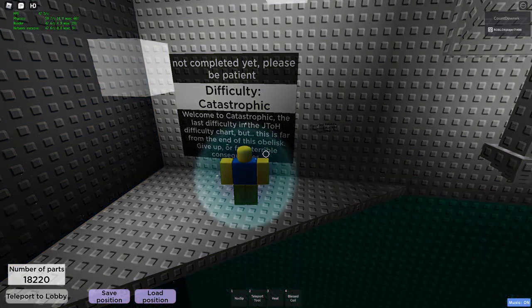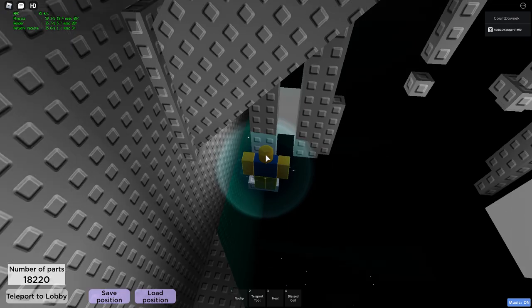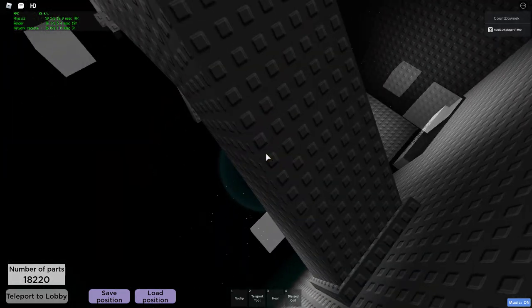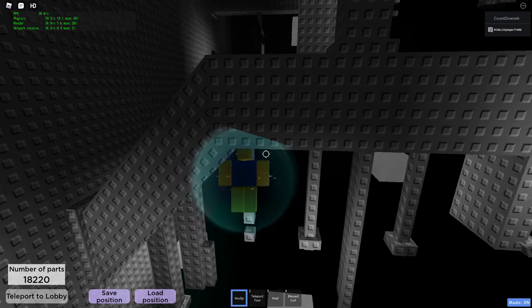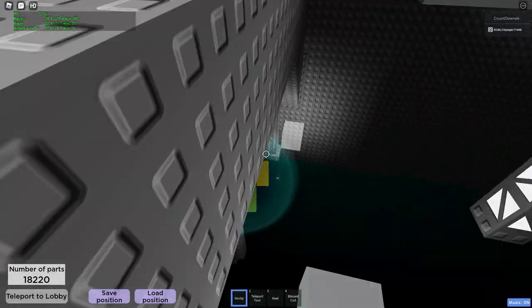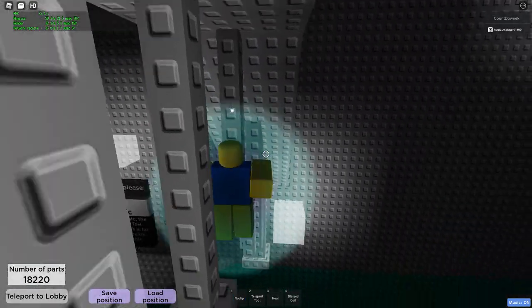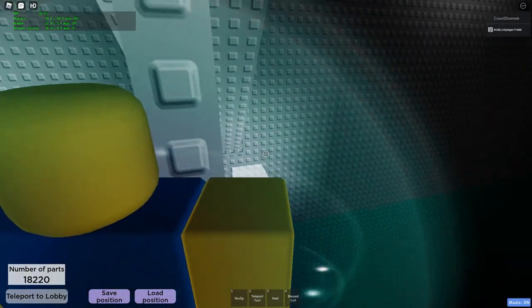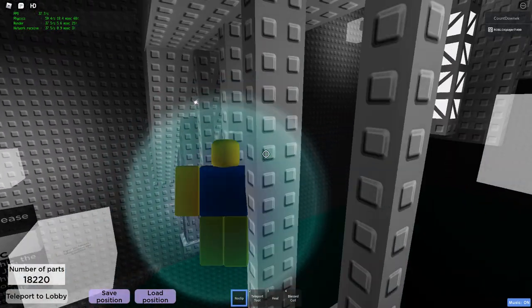Welcome to catastrophic. The last difficulty in this difficulty chart. This is far from the end of the obelisk. Give up or face terrible consequences. Okay, sure. Well, I actually did well in catastrophic, not gonna lie. I'm doing pretty good for catastrophic. I'm actually gonna attempt to verify the jumps in catastrophic.